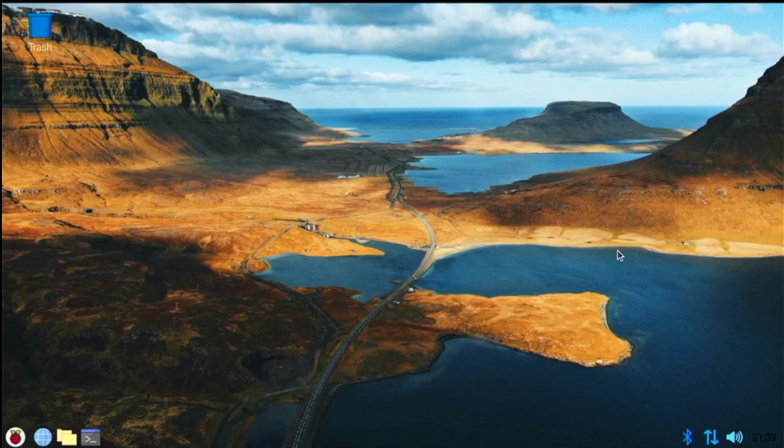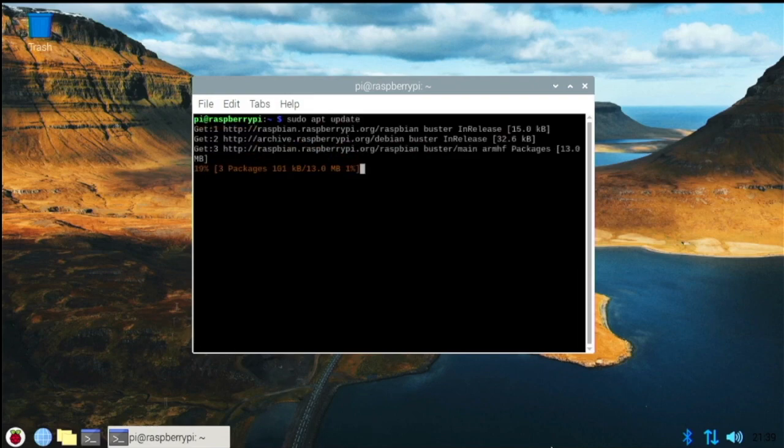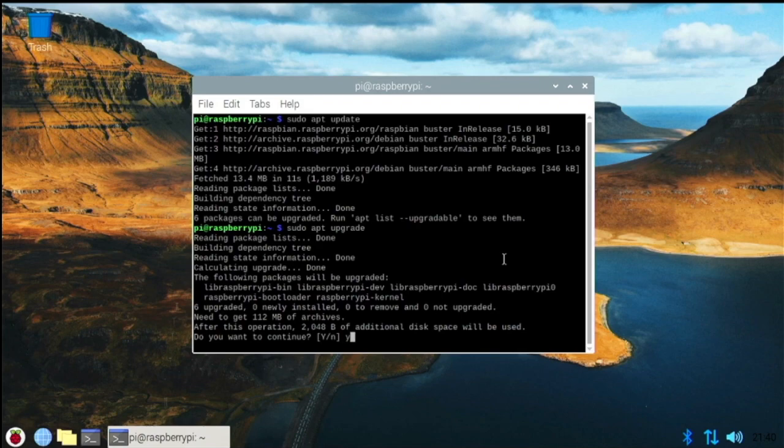To start out, you have to open up your terminal, and as you see, this is just normal Raspberry Pi OS, it's nothing special. So you open up your terminal, and what we're first going to type is sudo apt update. We need to have a fresh, nice update of our system. You're just going to hit that, and it's going to check and see if there are updates to do. Just let that go through and do its thing. It says there are 6 packages that can be upgraded, so now you're just going to type sudo apt upgrade, and we're going to get a nice upgrade of our system. When you're asked, you're going to hit Y and hit enter.